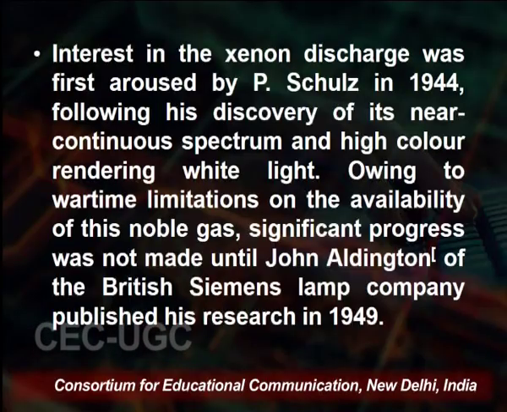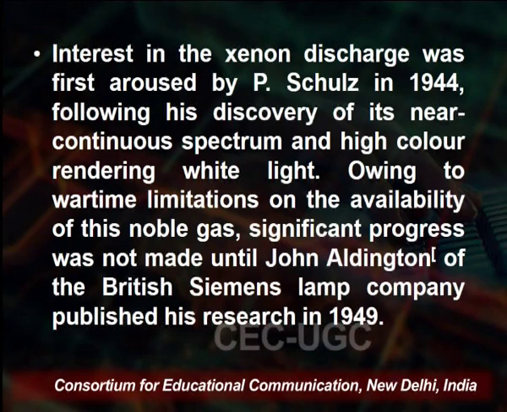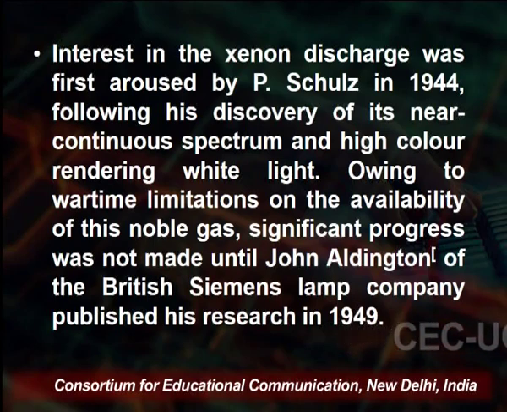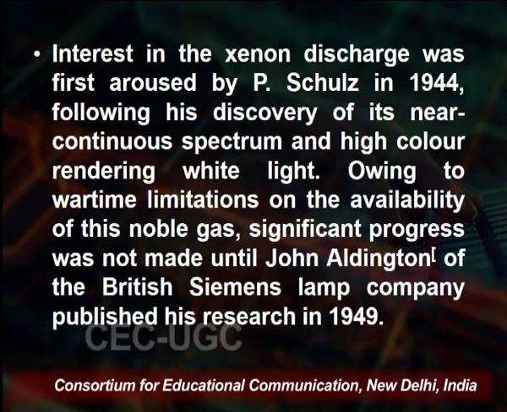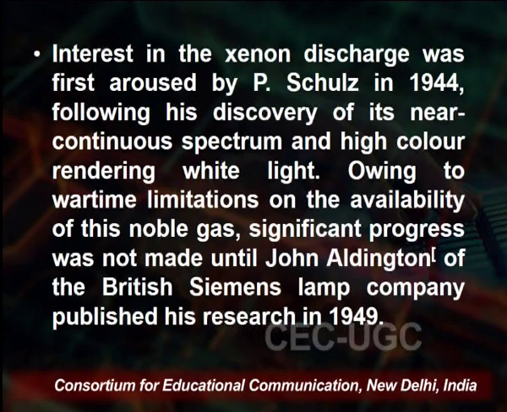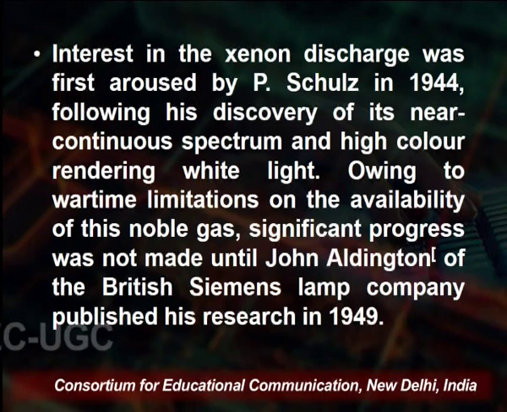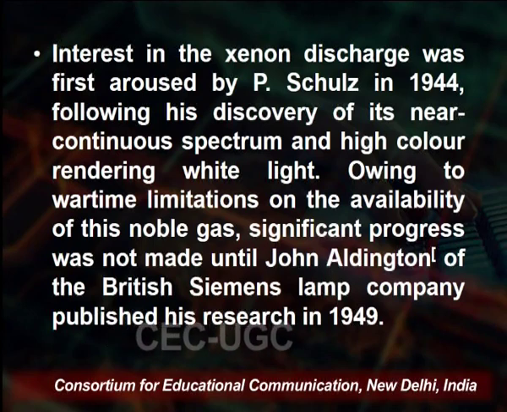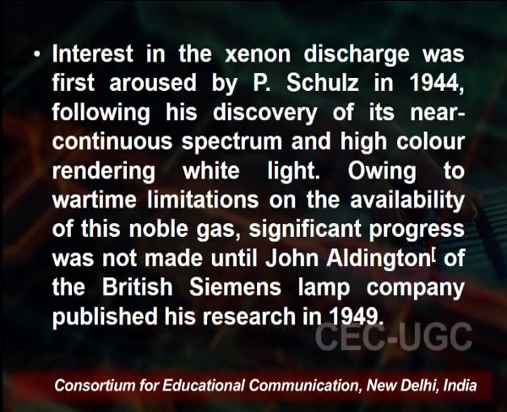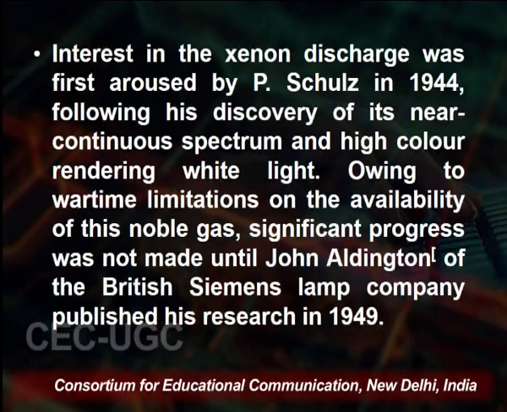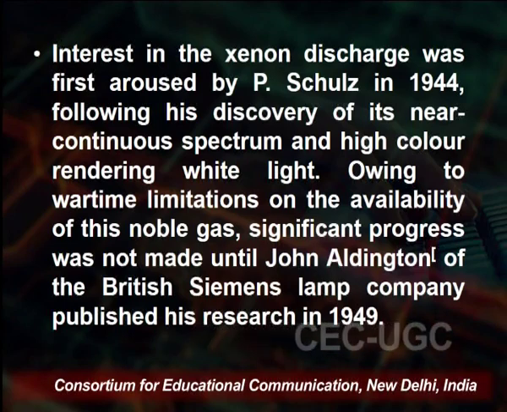Interest in the xenon discharge was first started by P. Schulz in 1944, following his discovery of the near continuous spectrum and high color rendering white light. Owing to wartime limitations on the availability of the noble gas, significant progress was not made until the dawn of the British Siemens Lamp Company. Then he published the research paper in 1949.